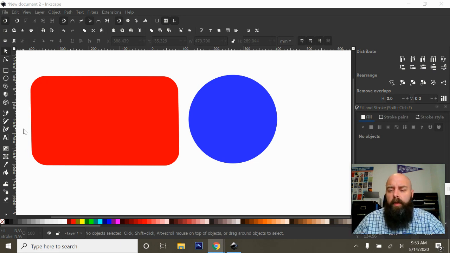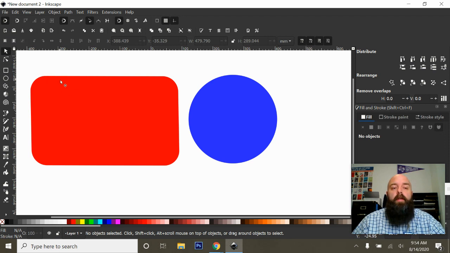We're going to go through each one, well, not each one, some of them we don't use that much, but we'll go down through, show you the important stuff, and get a good basic understanding of what these things do. We played with this first one right here, which is select and transform. So I've still got my rectangle and my circle.